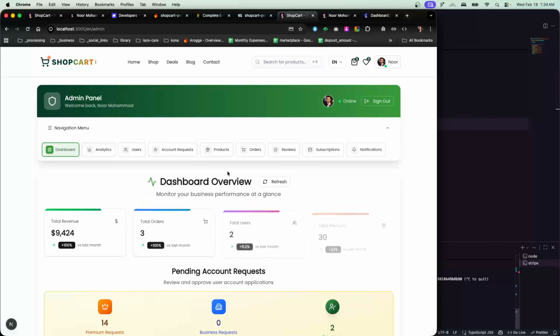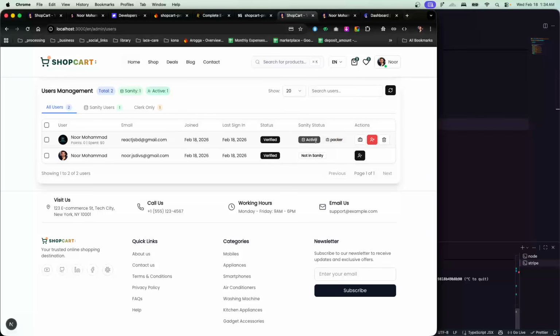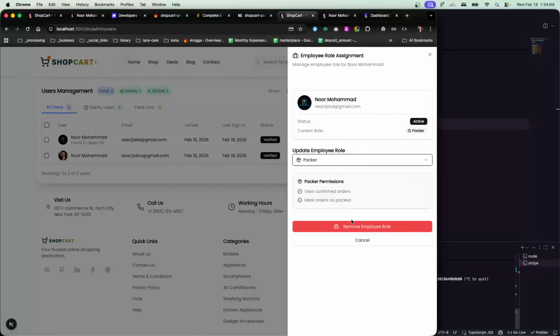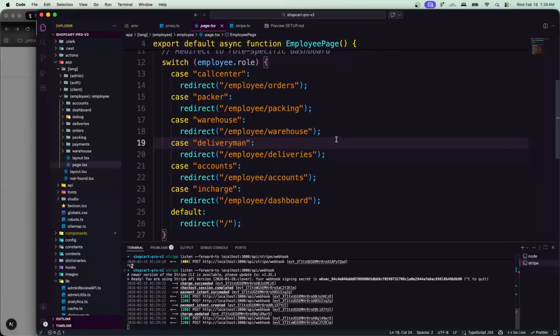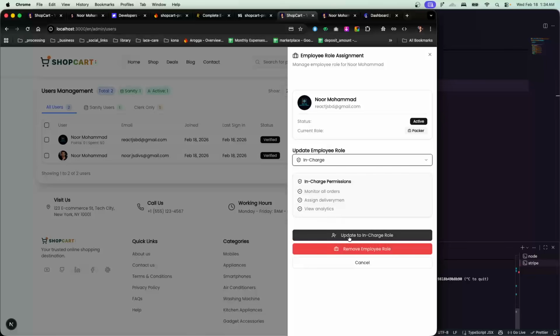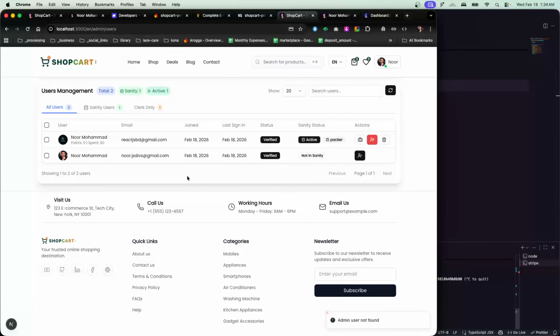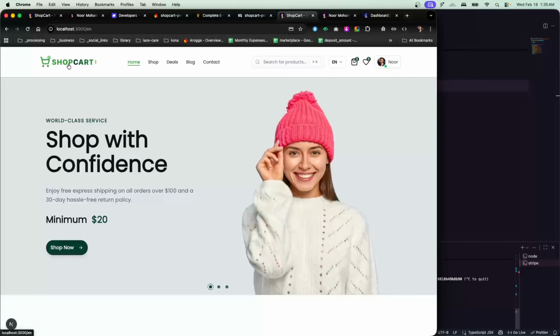So now if we go to our users, we can see whatever users we have. You can see it is activated, we have the admin. Now we can remove employee here. So this is how it can work. Now the role is packer, so I think it can go with that employee packing. Whatever the role, you can also assign him. Let's say I want to make him an insurance role, and of course the role is going to change. And admin, okay, admin user not found, so okay, this could be fine, because this admin is not in Sanity, so we can actually add him also. This is some kind of tuning which you can do from your side. This is just a simple configuration basis for how you want to configure.